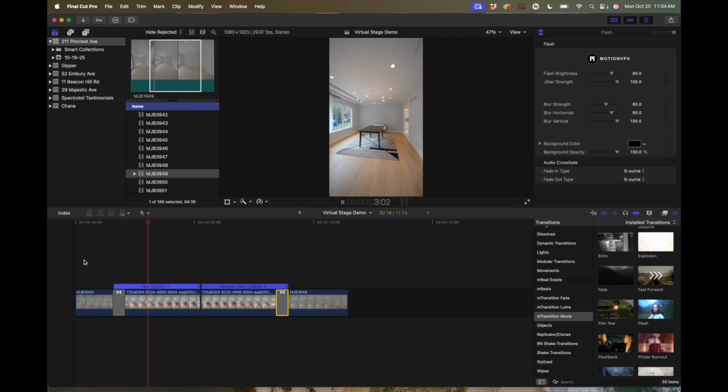So it makes that transition a lot less jarring, and it helps sell the whole effect a lot better, you know, make it look a lot more seamless. Now I just simply want to add some movement to this to again help sell it a little bit better and make it look more interesting and cool.